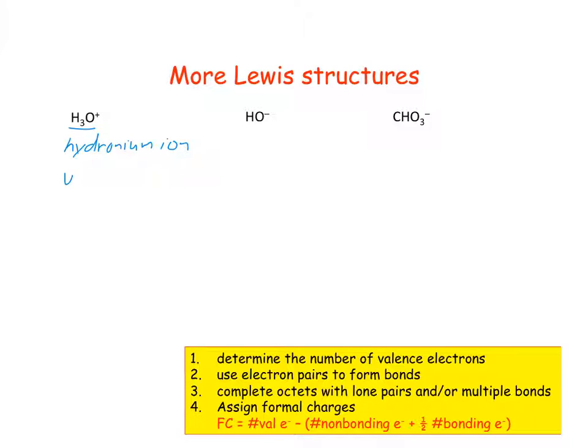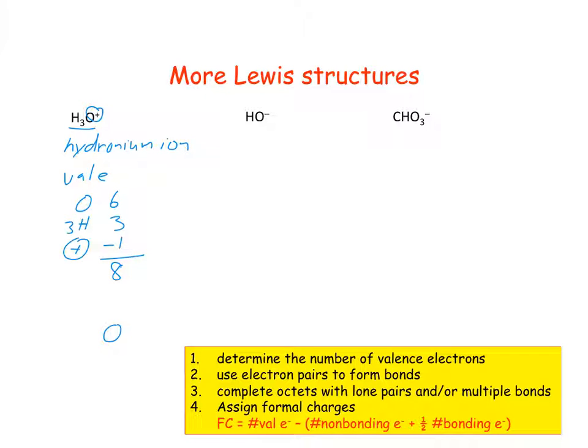All right, and if we do our valence electrons, we have an oxygen, 6. We have 3 hydrogens, which is 3. And we have this plus charge. What do we do if there's a plus? Plus means that we have one less electron than we do protons, right? So for our plus, we're going to subtract an electron here. So 6, 9, minus 1, so we have a total of 8 electrons to work with. Okay?